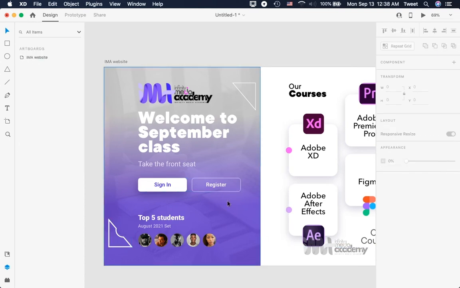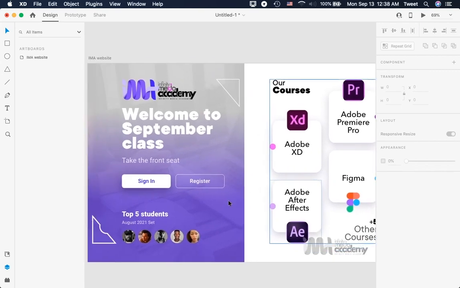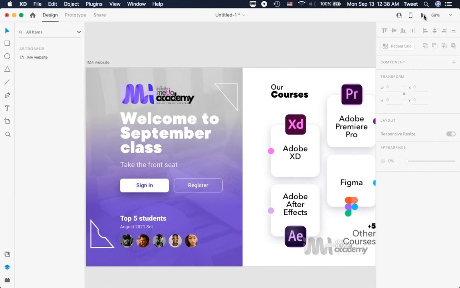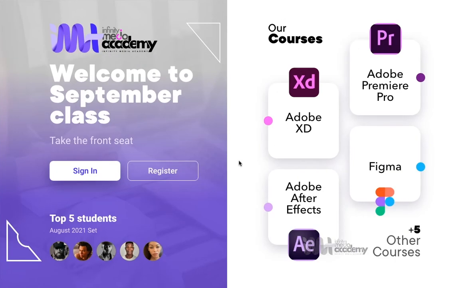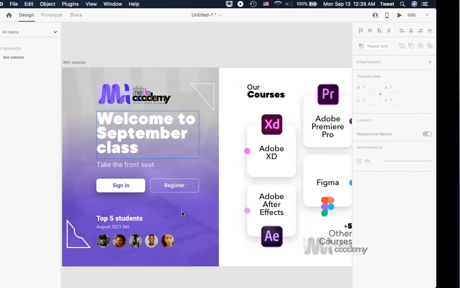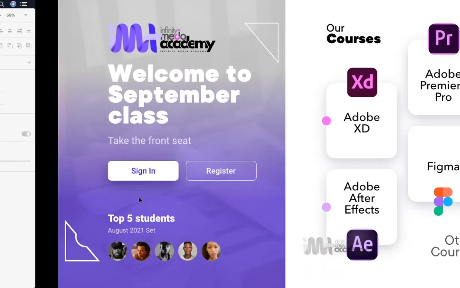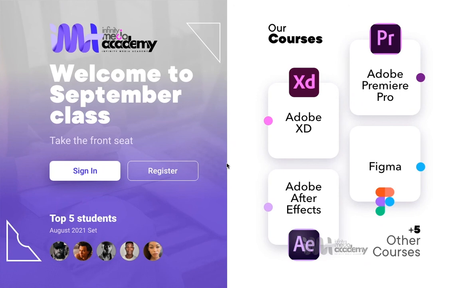So right now we have successfully achieved the same result with what we saw at the beginning of the class. If you click on the play button that you can see here, we can quickly preview what we have done. And you can see that we've been able to create something more beautiful than what we saw earlier over here. So this is the design we replicated, and you can see that it looks more beautiful. So this is our new design now.